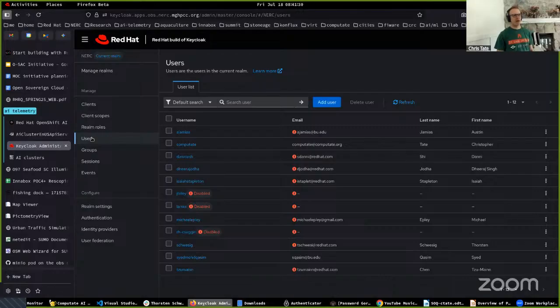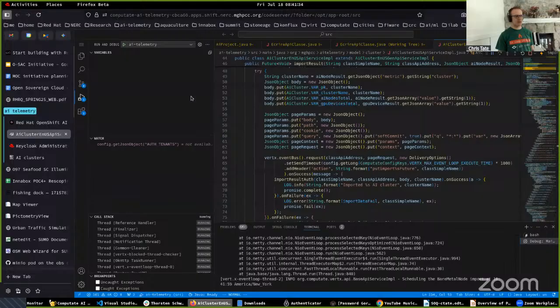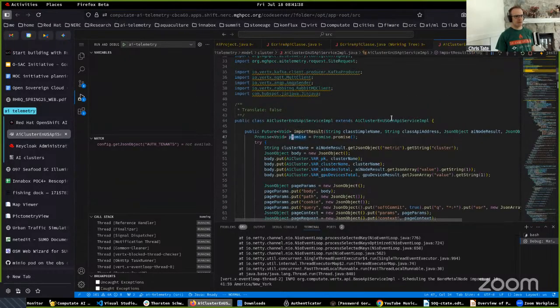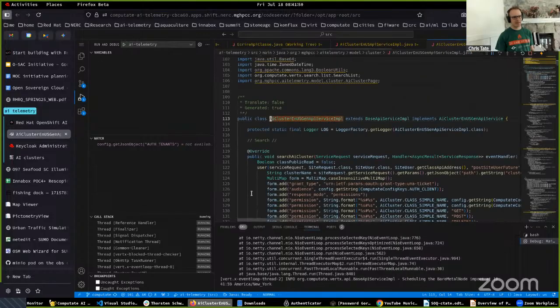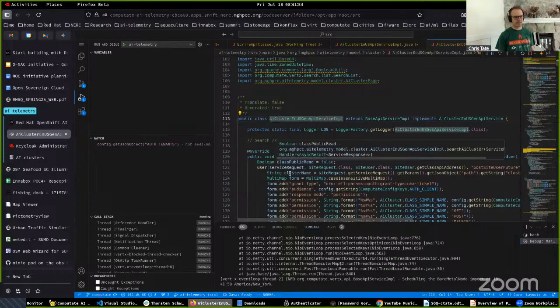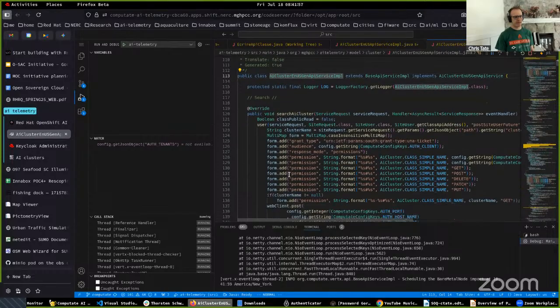Well, actually, for every request that's made to access a protected resource, we query Keycloak to see if a user or service account is authorized to access a particular resource, if they've been granted a permission to access a particular resource.